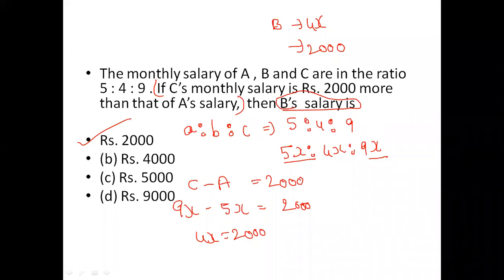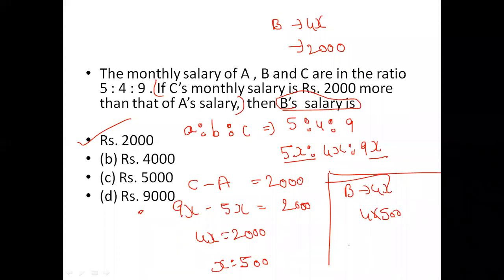The salary difference between C and A is nothing but 2000. So luckily the value is equal to 4x. That's the reason I could directly answer B equal to 4x, and the difference is also 4x. 4x equal to 2000, you can directly answer. Otherwise you need to calculate it like this, but don't do the reverse engineering, guys. 4x equal to 2000 means x equal to 500, and B is equal to 4x in the question, so 4 into 500 is 2000. This is reverse engineering. Please don't do that. Already we got 4x equal to 2000 here.